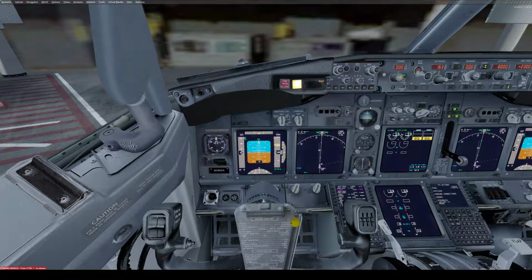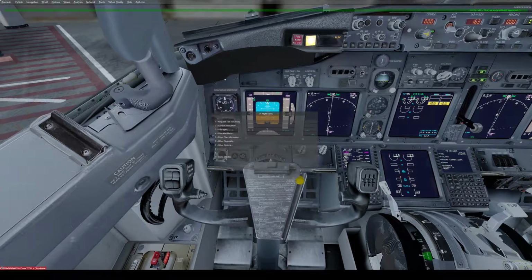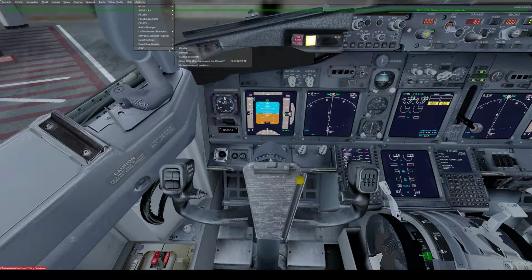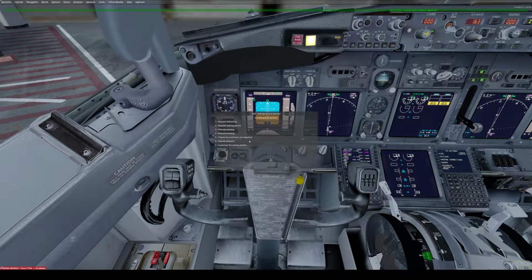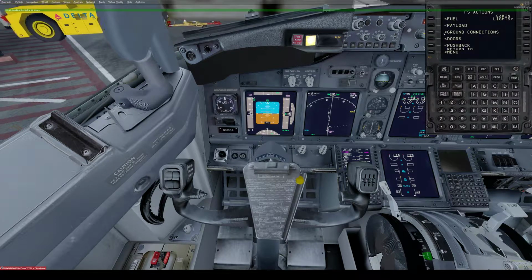Ground, Delta 4924. Request startup. Delta 4924, startup is approved. Roger, Delta 4924. Left pushback and departure. Nose to the left.